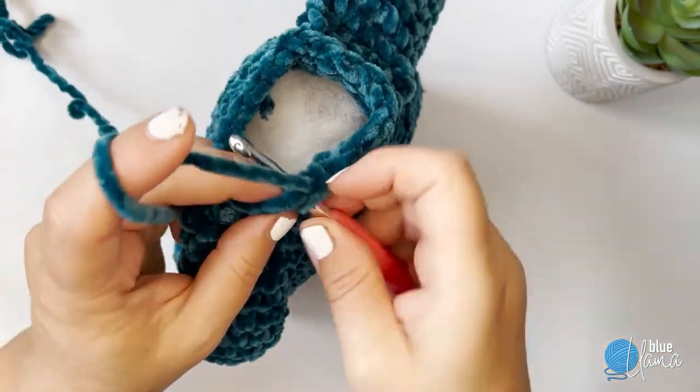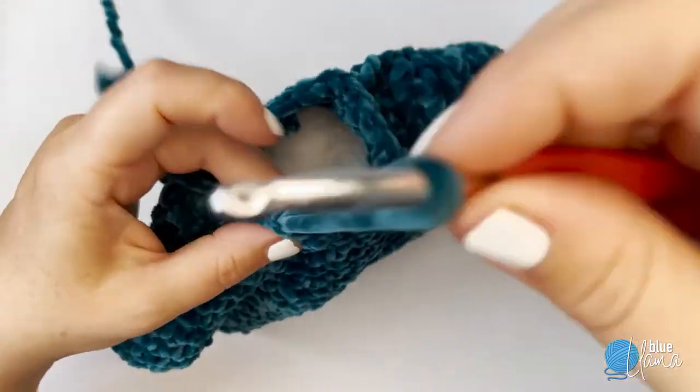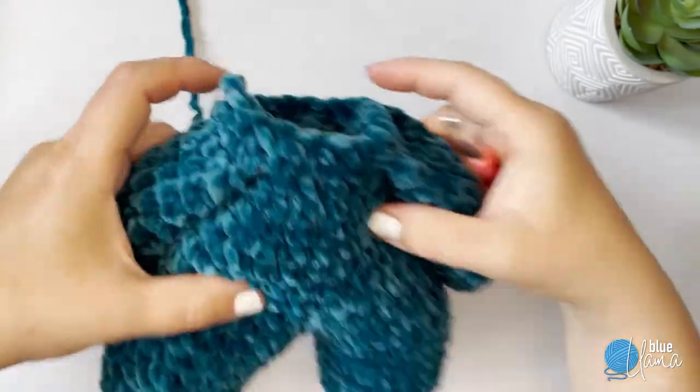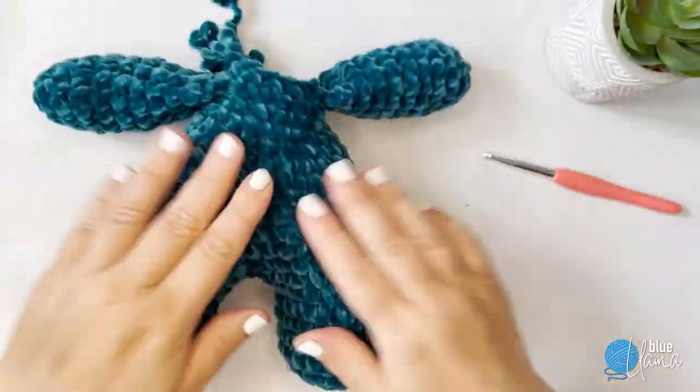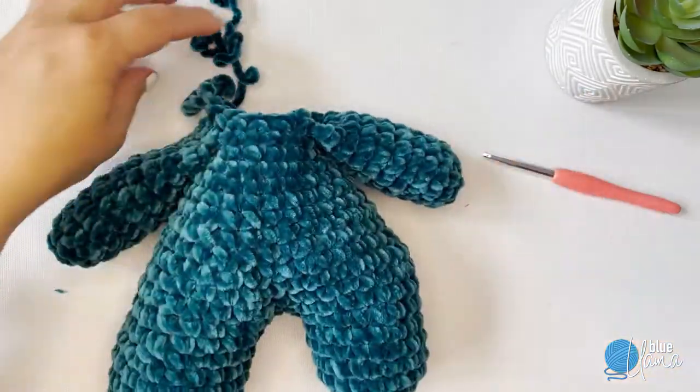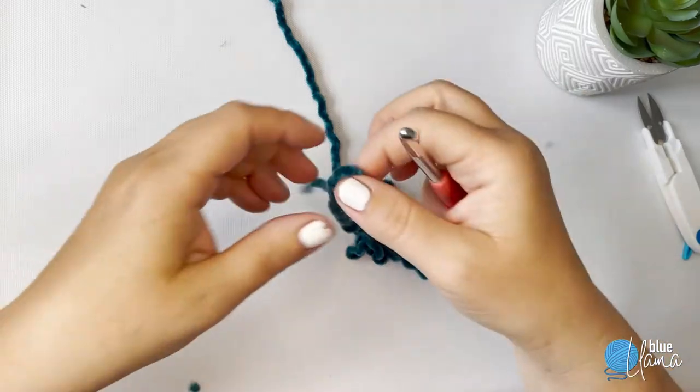Alright, and the last one we'll do slip stitch, and we remove the yarn because the body is ready. The body is ready. Alright, so right, let's make a head now.